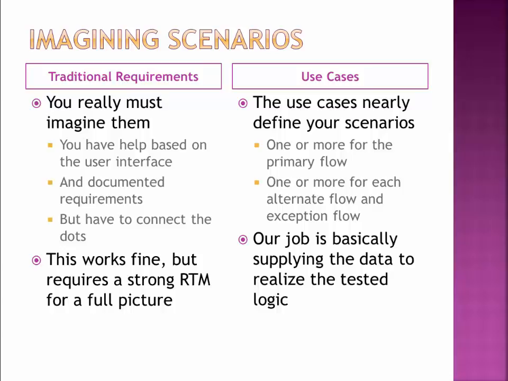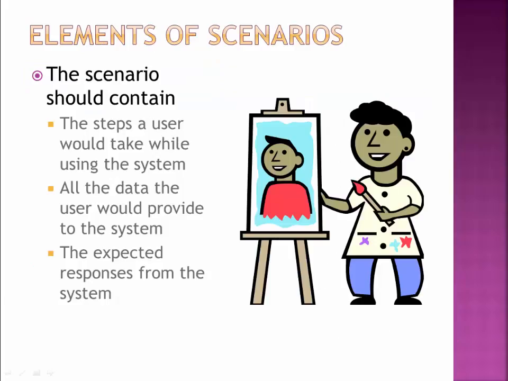Now, if you wrote use cases, the test scenarios are much easier because the use cases show you the primary flow and secondary flows and exception flows, and your only job really is to supply the data needed for those use cases. So if you have use cases or at least descriptions of them, you're just saying, hey, step 1, here's the data for it. Step 2, here's the data for it. Step 3, here's the data for it. Step 4, here's what you expect to see on the screen. That is a much easier way of constructing this because somebody has already imagined what the user is seeing and what the users are doing.